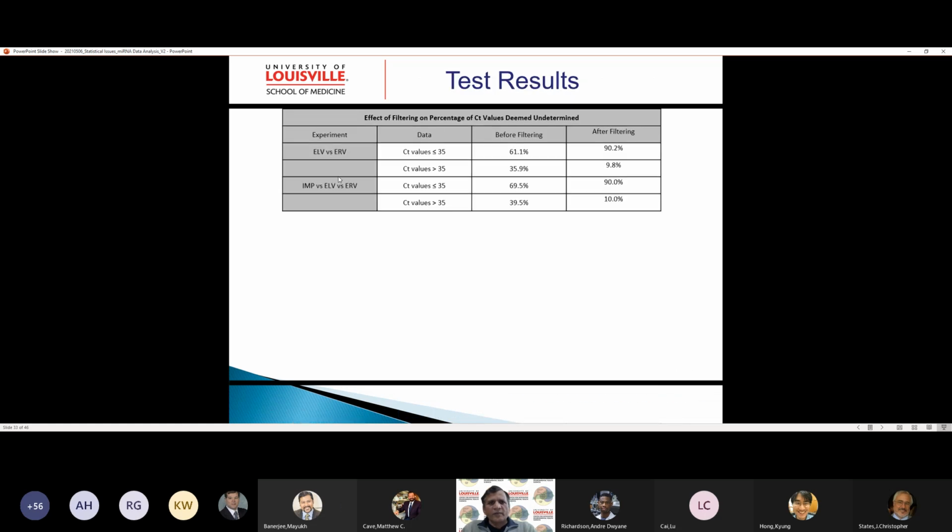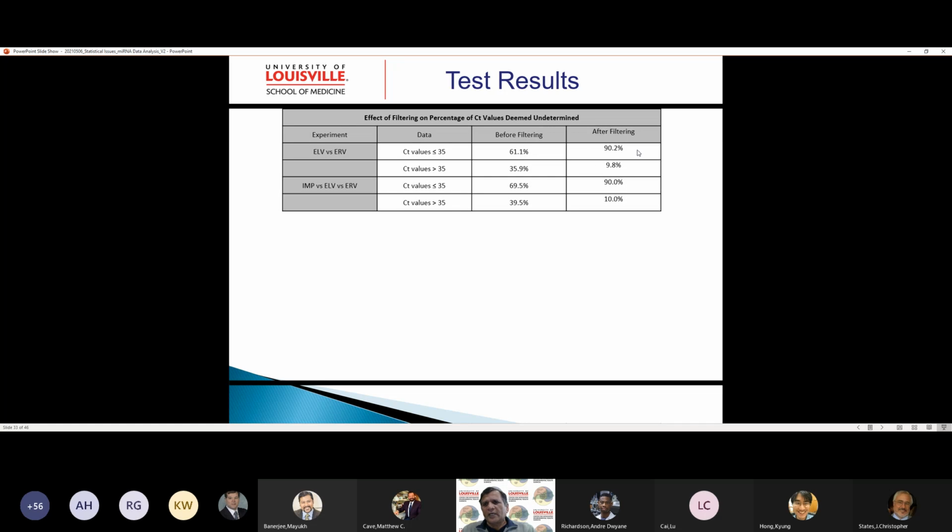Once we did this filtering, actually, you have to do some filtering because some data is not reliable. Before filtering, you have quite a few with CT value less than 35, but only this percentage.